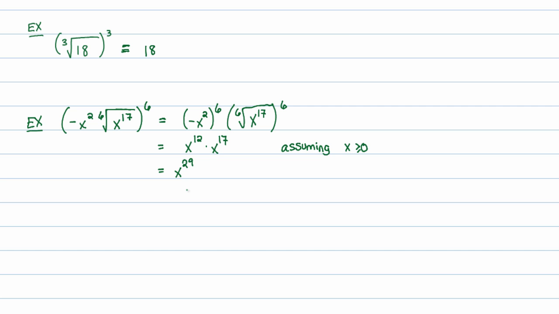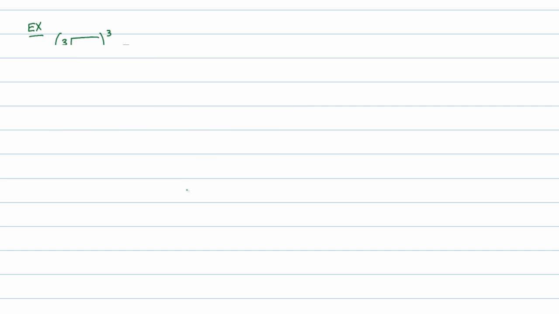So perhaps I should summarize kind of how this looks. I know that I'm not really big on summarizing, but I probably should summarize this. So let me put this in a theorem again, and this time I'll write cases. The nth root of some number raised to the nth power is equal to that number, as long as the number is positive or 0. But what if the number isn't positive or isn't 0?